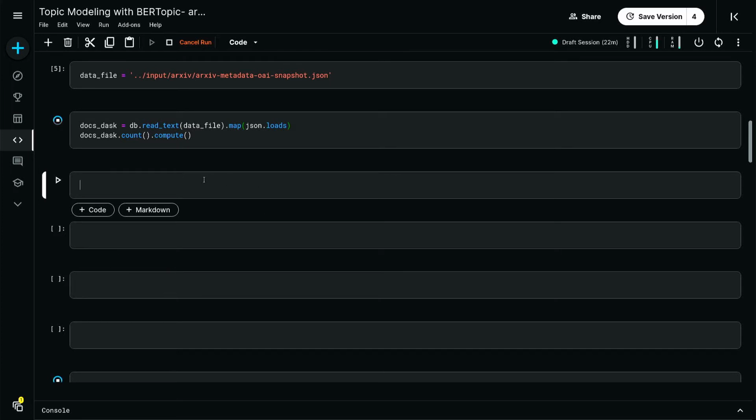In the meantime, let me define a few more things. I am going to use Plotly.